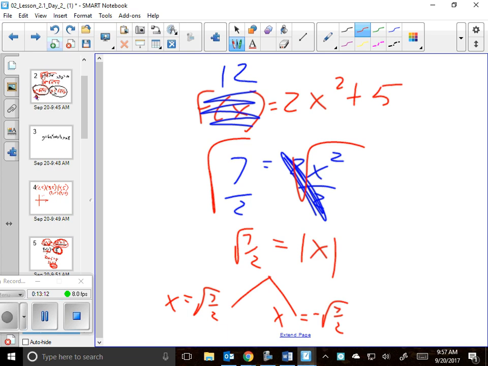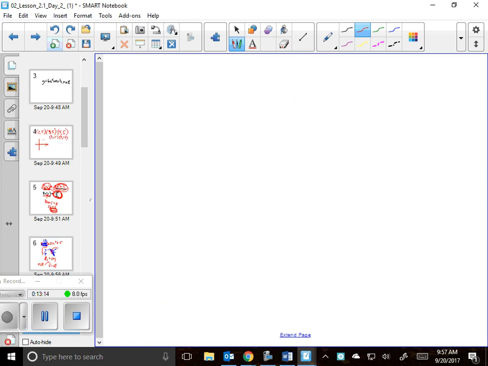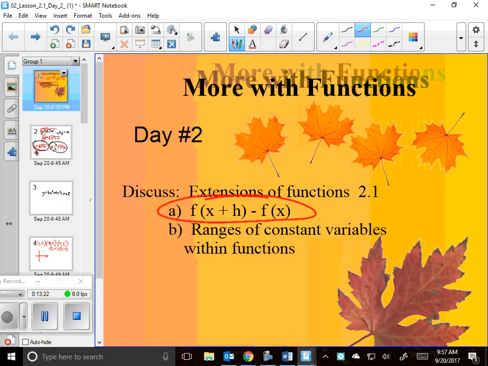Okay. Now, a typical question in calculus uses this thing that we had at the very beginning. F of x plus h minus f of x. Well, f of x is easy because they'll always give you that. Not always, but in the beginning they will. Okay, so if they tell you f of x is like 2x plus 5, then this part's just 2x plus 5. But what the heck is f of x plus h?